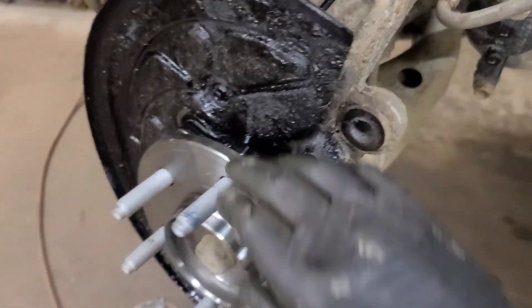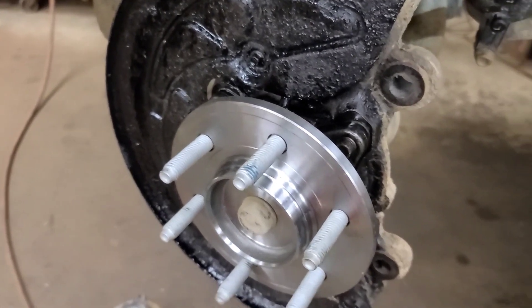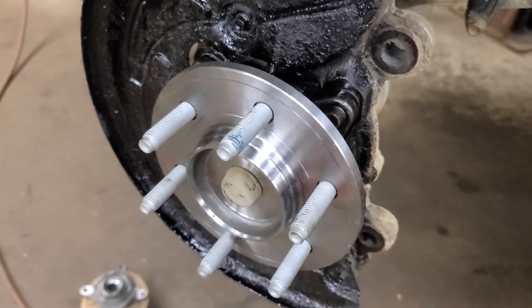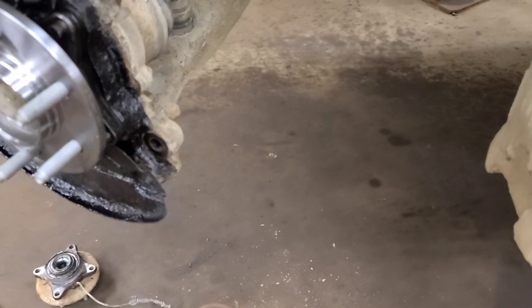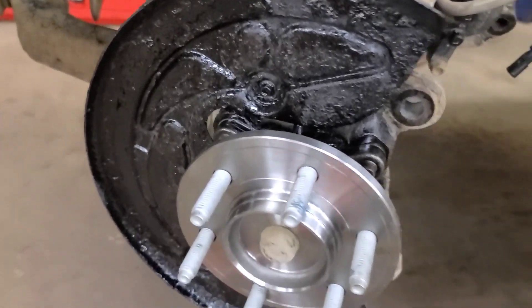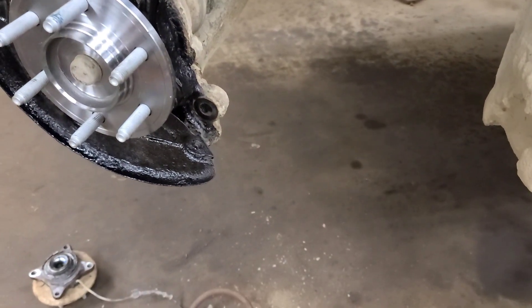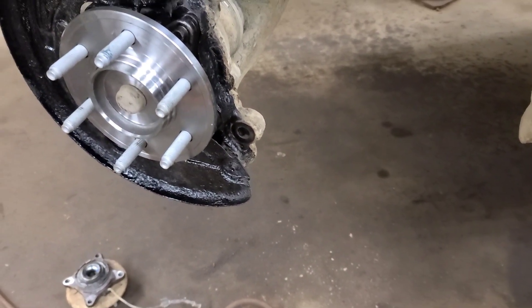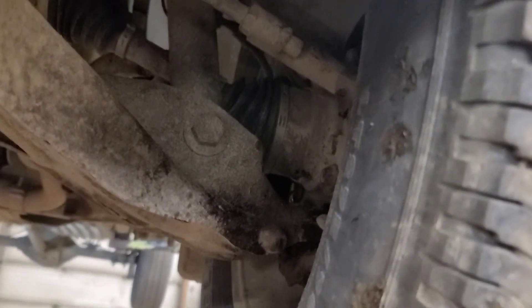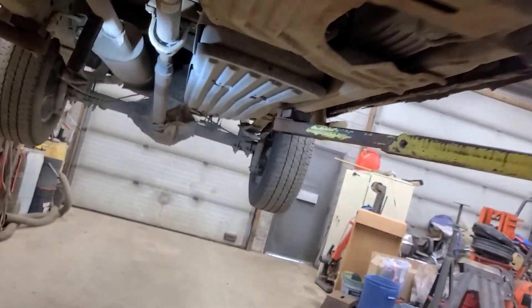We're ready to install the brake rotor. Make sure the inside of the brake rotor flange is not rusty because it can cock the rotor and cause a pulsation. If you're in there, you might as well give the vacuum plate a little coat of paint to slow down rust. There's the wheel back on. We're going to clear the codes from the ABS, go for a road test, and see if that other code goes away.